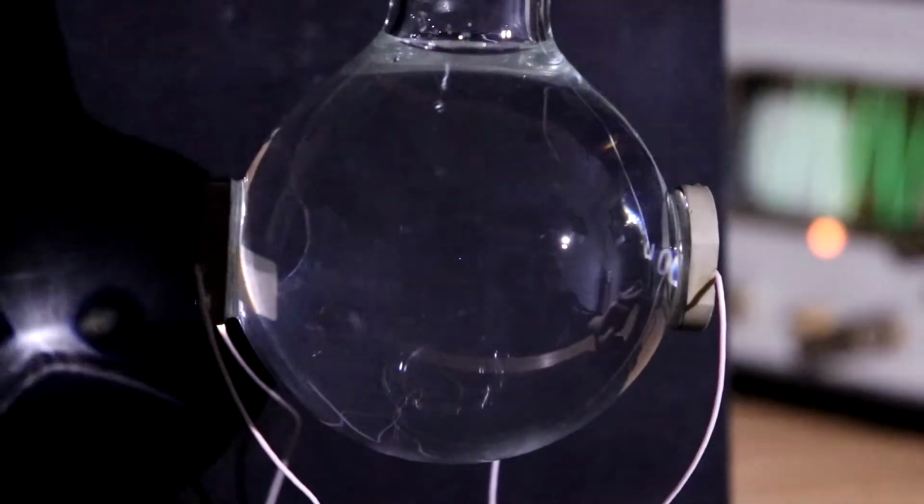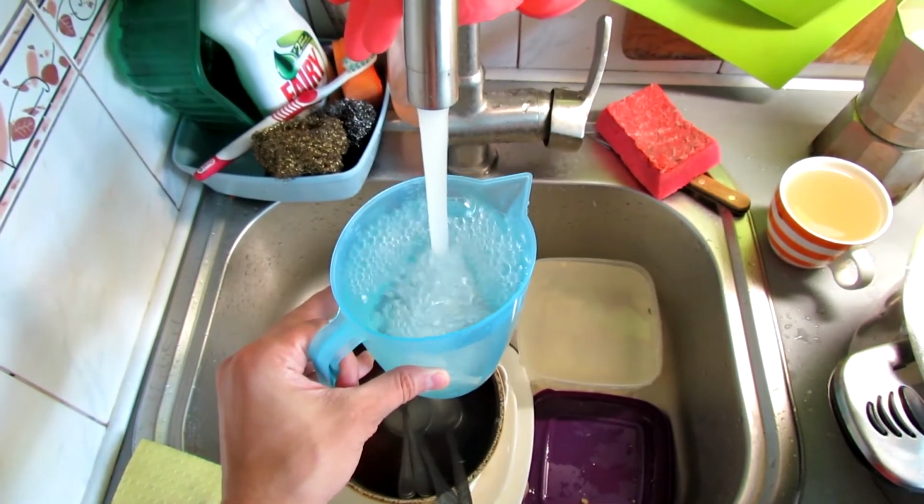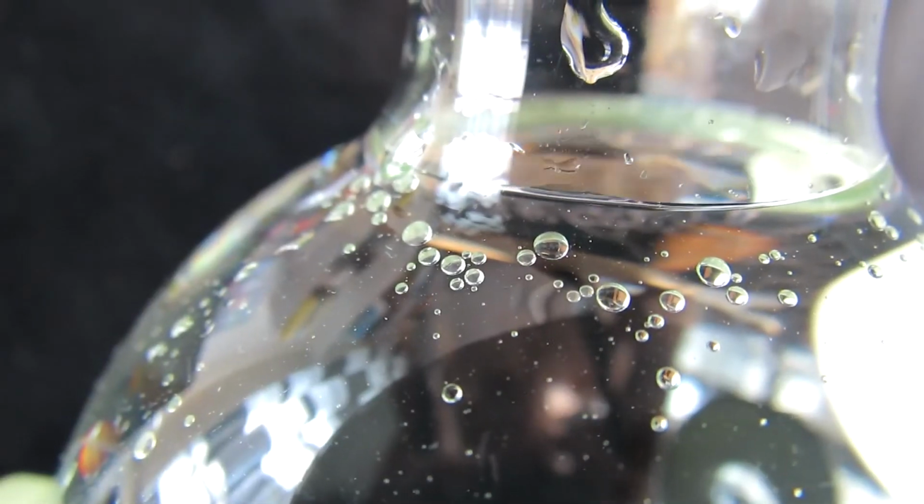Now, what you should do and how it usually ends. If you simply take water from the tap or from the filter without further degassing, then the observed result will be this.